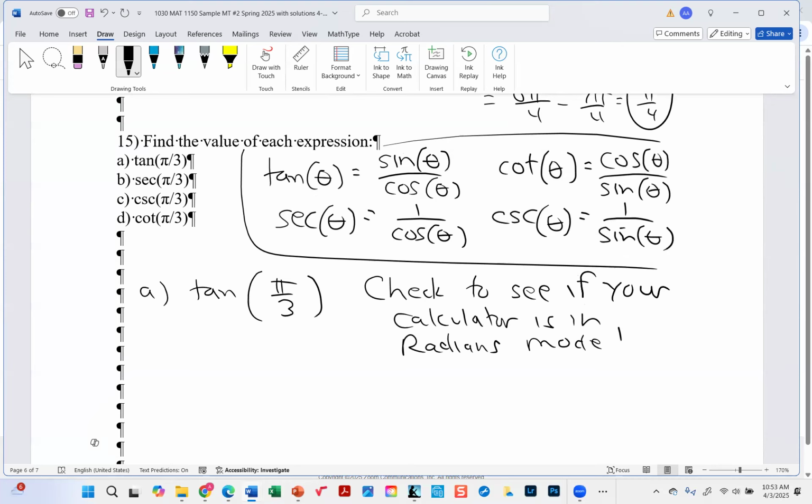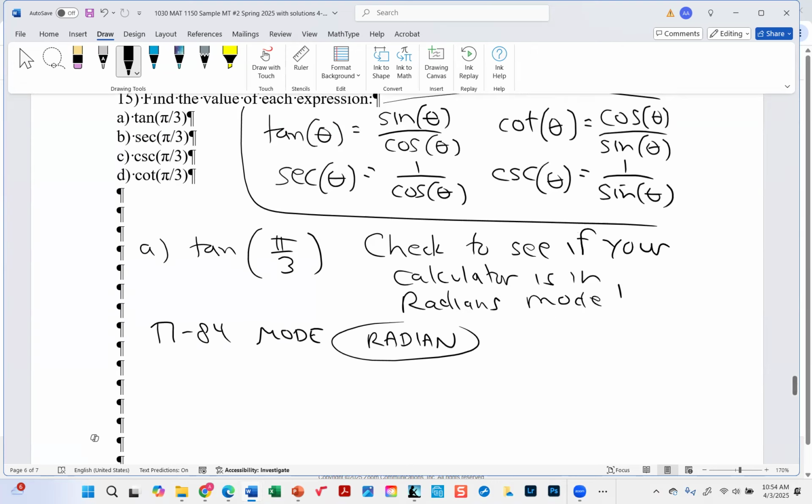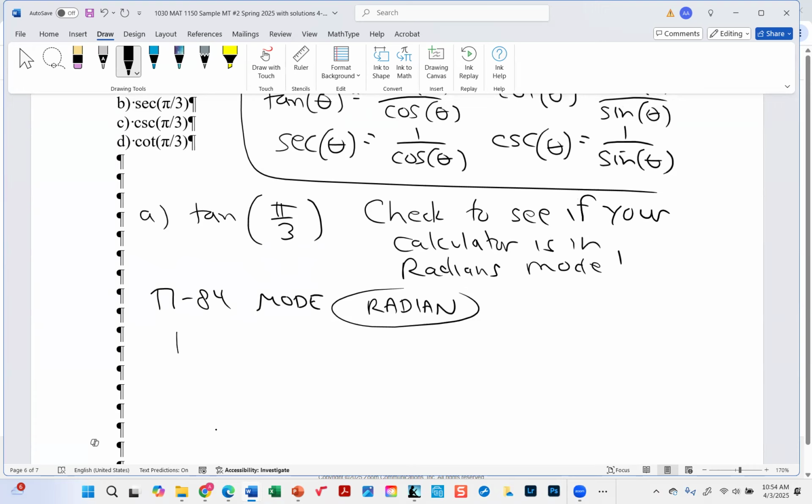All right. So in the TI-84, you just hit the mode button. If you scroll down a bit and look at all those modes it has, you'll see that the fourth from the top offers you the option to be in radians mode or degrees mode. If you're not in the right mode, shift over there with your arrow keys and then hit enter. You've got to be in radians mode for this. Then the way it works is tan, and on this calculator, to get to the pi button, you have to hit second, and it's directly above the exponentiation key. And then that has to be divided by 3.